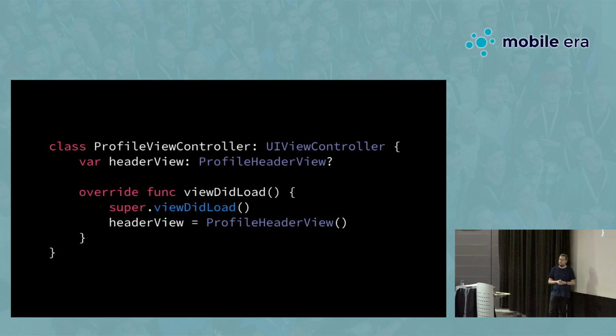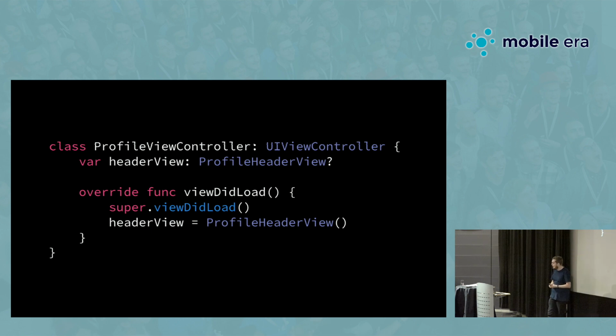Let's say that we're building a profile view controller. And this view controller here follows a very standard pattern of having some kind of subview. In this case, it's a header view, and it's an optional. Because we've learned over the years that Apple have always recommended that we should not set up our UI in the initializer. We should set it up in viewDidLoad. So whenever viewDidLoad gets called, then we create our header view, and we assign it to our optional property. Looking just at this code here, everything is fine. There's nothing really wrong. There's no problems.